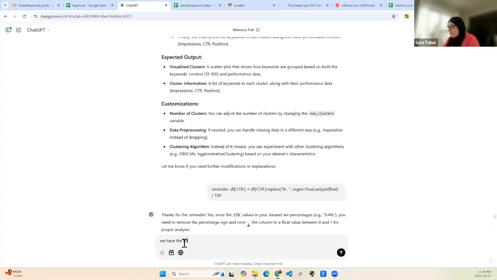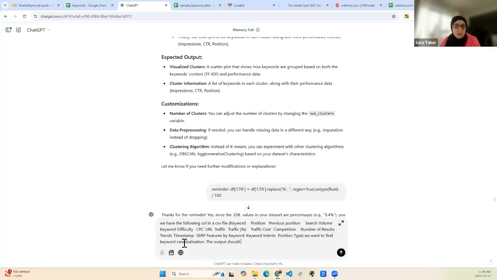We have the following columns in a CSV file. We want to find keyword cannibalization. How would you like the output to look?